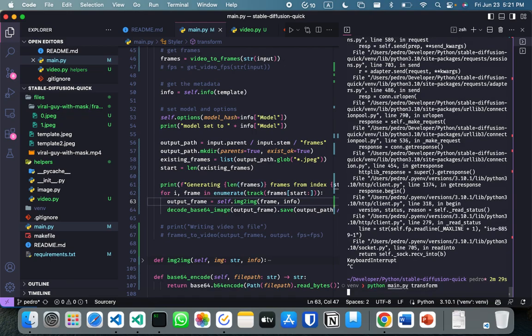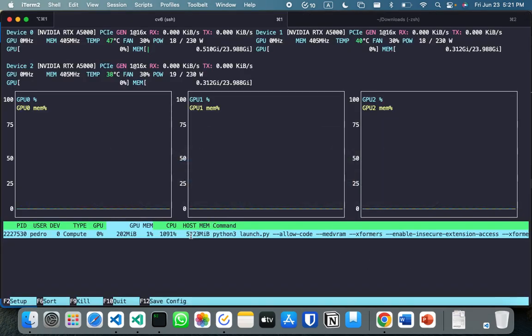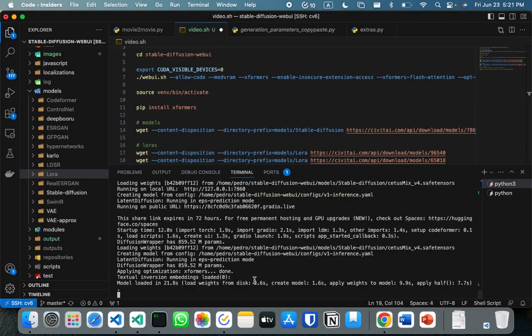Let me try it again. What did we do now? So you see, it starts with 5 gigabytes only. So it could be a memory leak indeed. It could be not freeing the memory it uses. So it just gets stuck at some point. It cannot process anything anymore, and it doesn't generate an error.